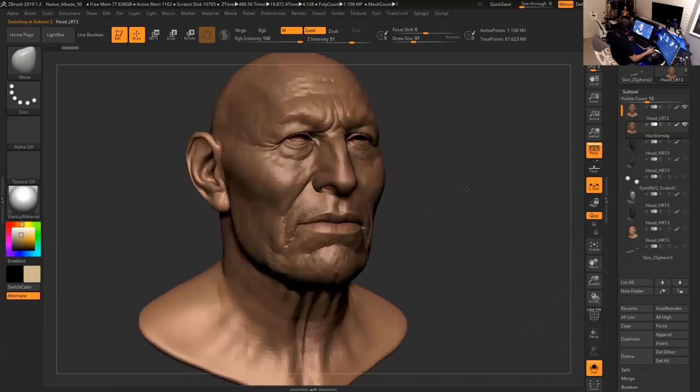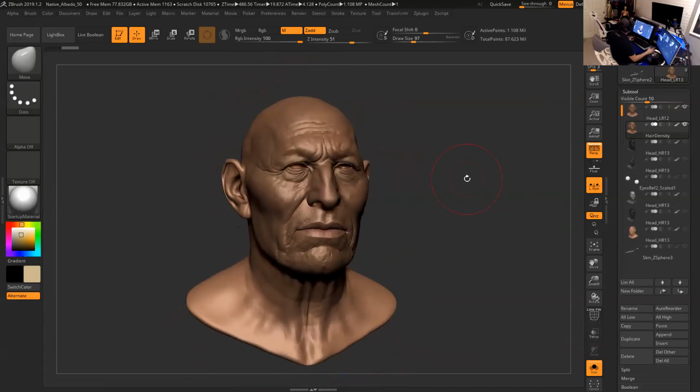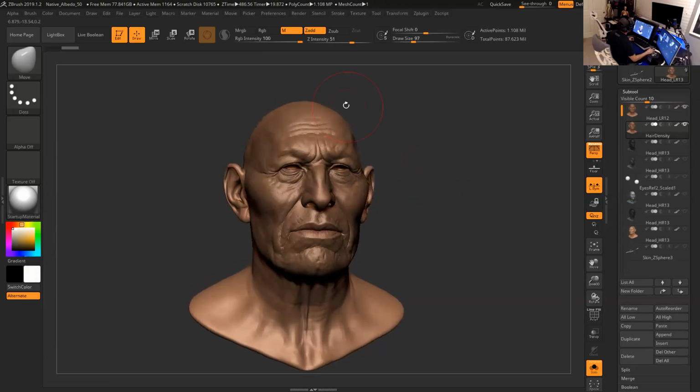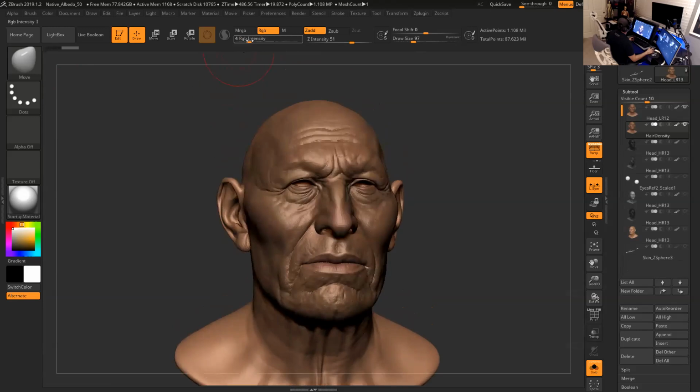And then the first thing I'm gonna do is paint everything fairly white, the whole thing. So let's do that. Make sure that not material, but RGB is on, and 100% here. Because remember, if this is not 100%, ZBrush does it incrementally. So that's another trick. For example, if you want to paint this model slightly red, more red, you can do this by switching to red and using a very low intensity.